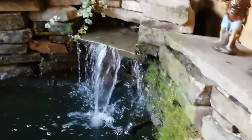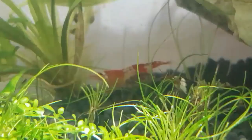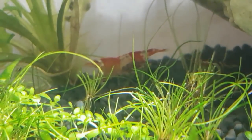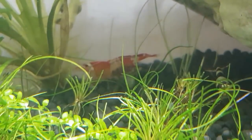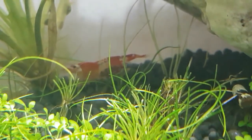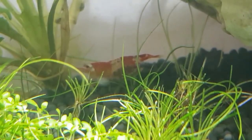The koi are starting to wake up again — a little bit more active today. The old moss is growing well. Just seen a nice female at the back there — she's absolutely chock-a-block with berries, just noticed her there, very still. Probably a bit stressed still after the water change and me fiddling around in there.